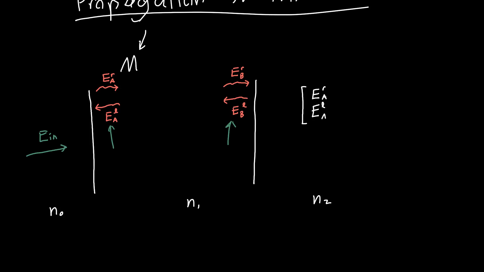We want the electric field traveling to the left and the right, ER and EL, to be equal to some matrix P times the electric field traveling to the right at side B and traveling to the left at side B. Why have we written it like this? When you go to calculate the entire transfer matrix, it'll be much simpler if you do it this way, because you can just write it as D01, P1, D12, P2, and so on.